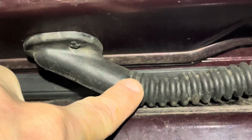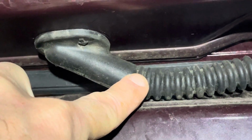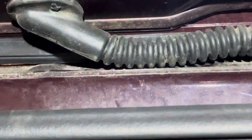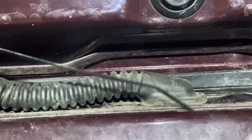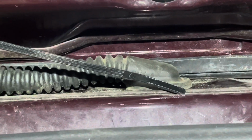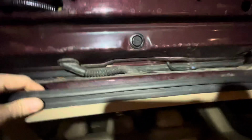So what I did was lubricate it with some dish soap and water, just about a 1-to-1 mixture of dish soap and water. And then I put this through the boot and was able to get it through the other end, grab this end with needle nose pliers, and then I was able to pull that whole yellow plug through. Now we're in the kind of frame of the SUV at this point.